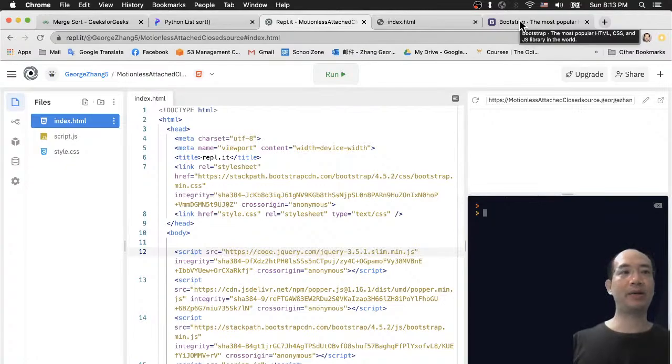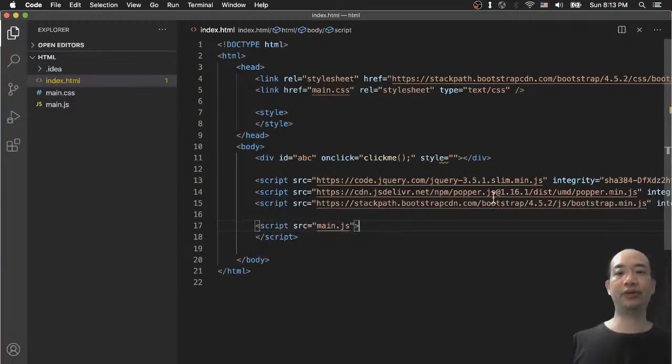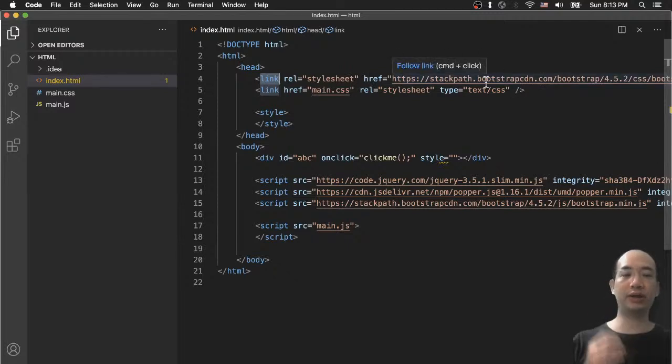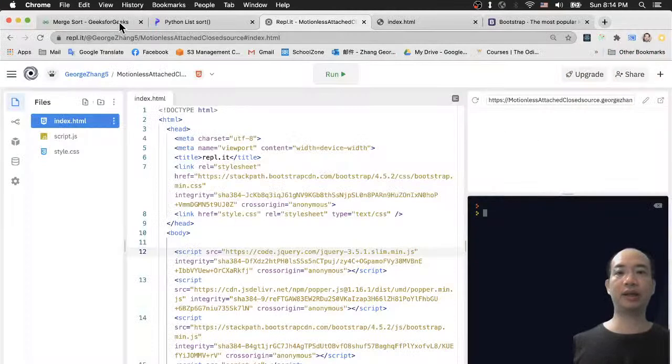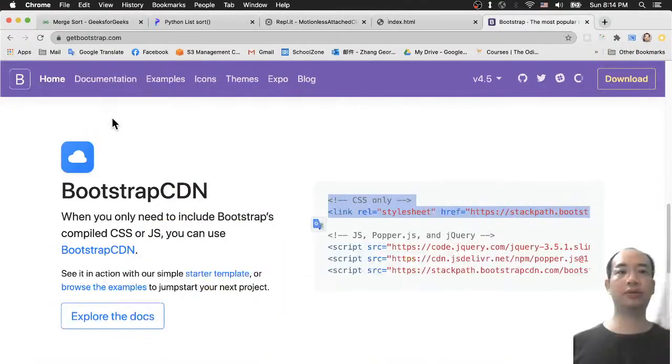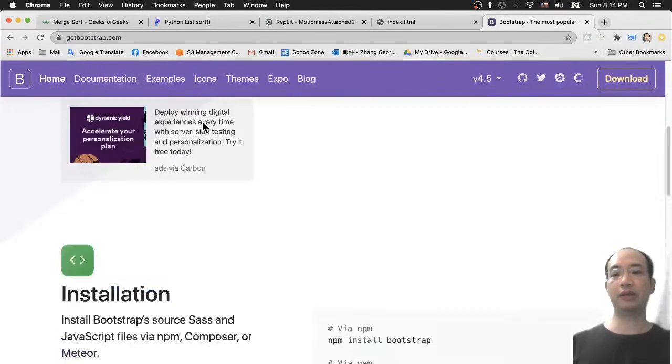Now I think that's easy for you. Just copy and paste, right? Let me explain what Bootstrap does. Bootstrap is like a library to make some awesome UI, for example, some components.